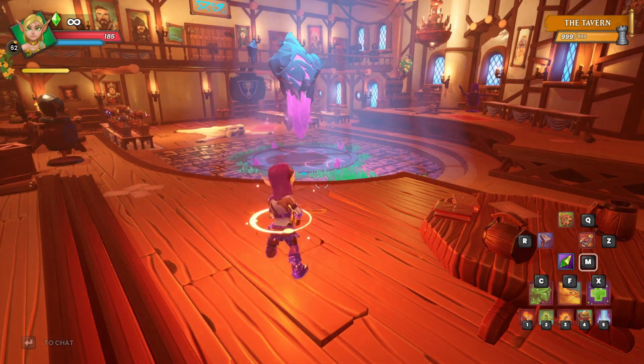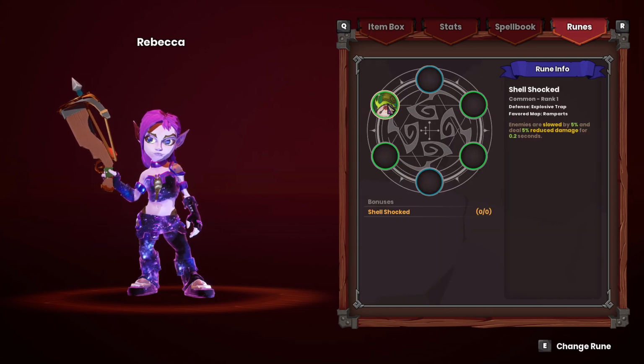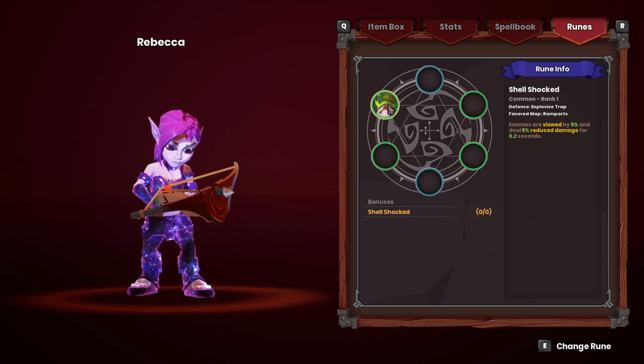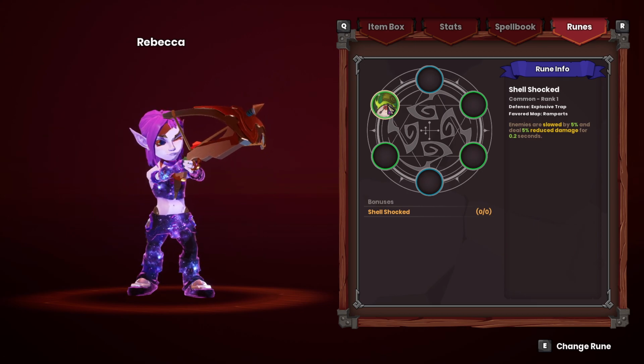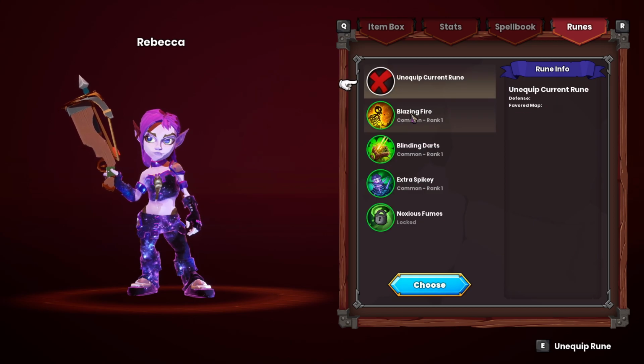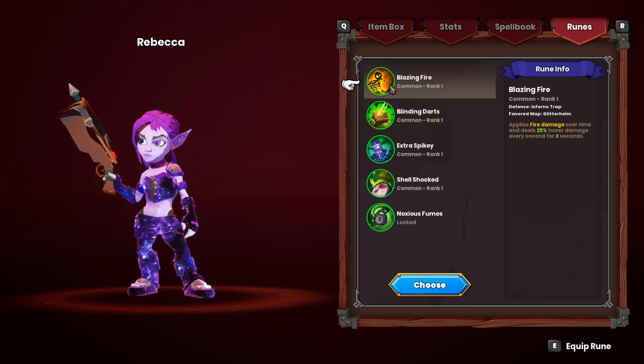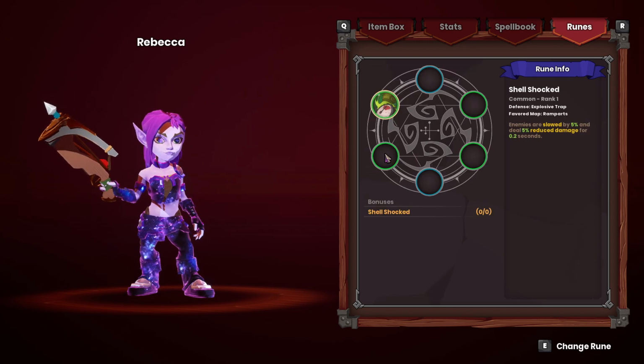Now moving on over to the Huntress. The Huntress has got a couple of straight up freebies. One of them is Shell Shocked. This one is going to drop in Act 2. Enemies are slowed and deal reduced damage. Nothing better than that. So if you are using walls particularly, you can put this explosive trap right by your wall. It's going to slow the enemies, and it's going to make them do reduced damage. Shell Shocked is basically a freebie, and well worth jumping into right away. So Shell Shocked for the win.